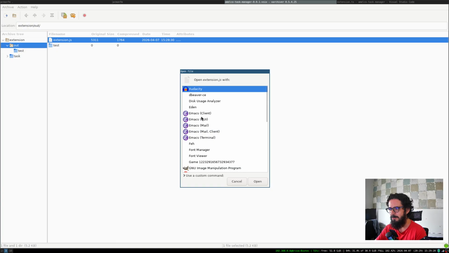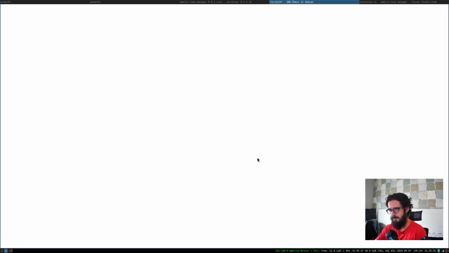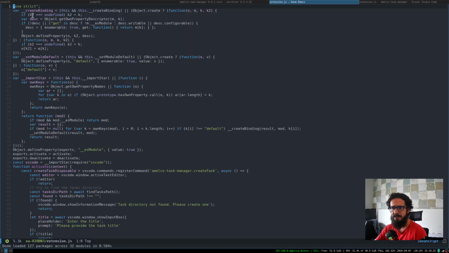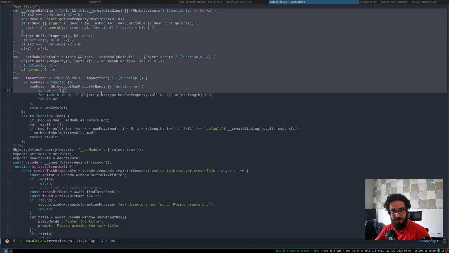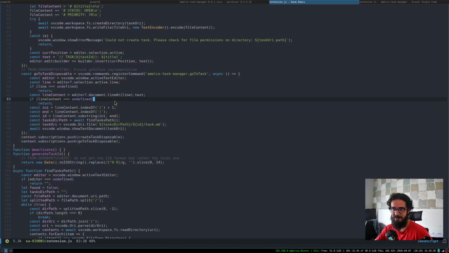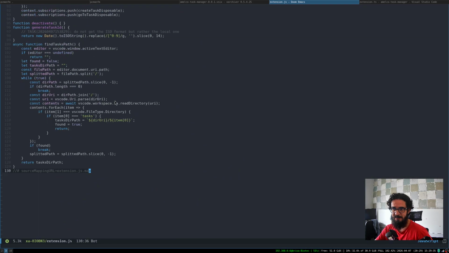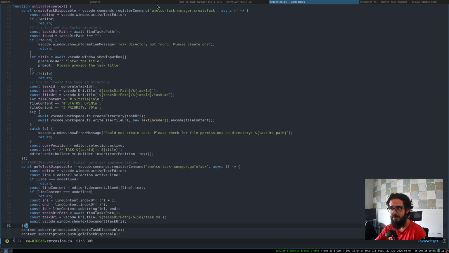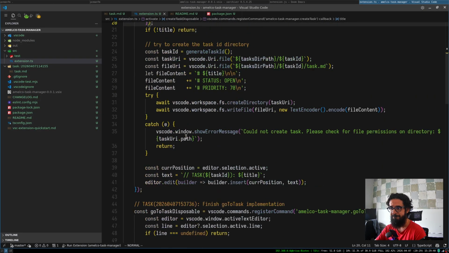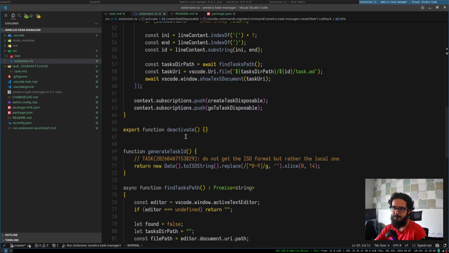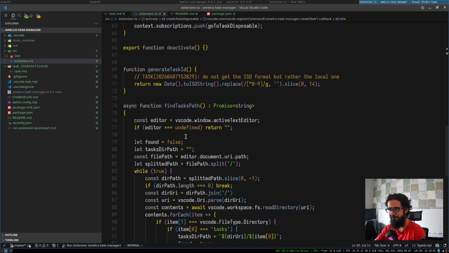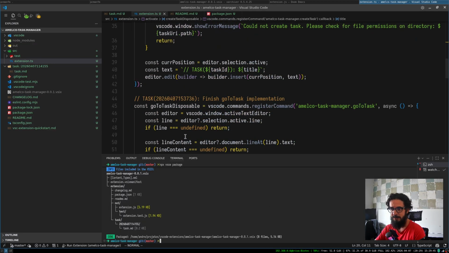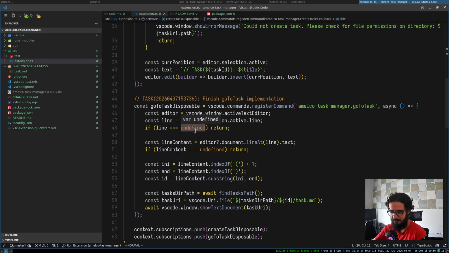Let's open it in Emacs, why not? Here is the JavaScript code that the TypeScript generated. You see? This code was generated through this one. Because TypeScript is just another script language that will generate JavaScript code, right?